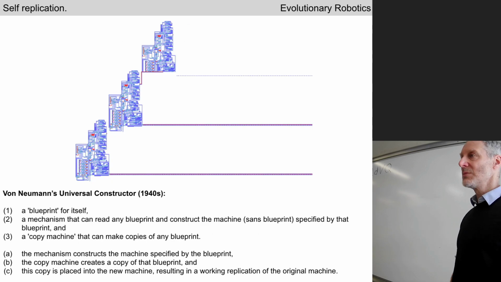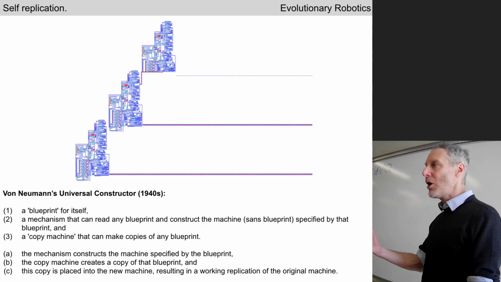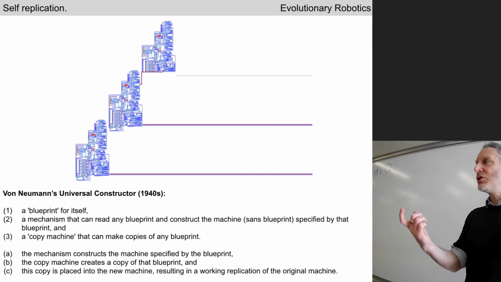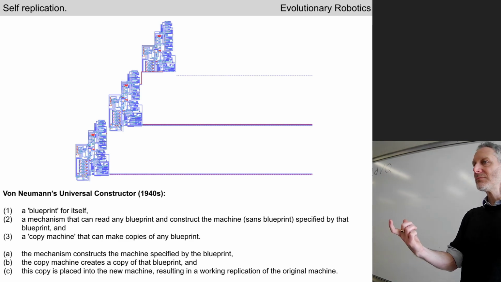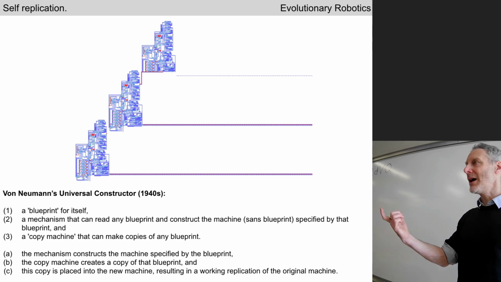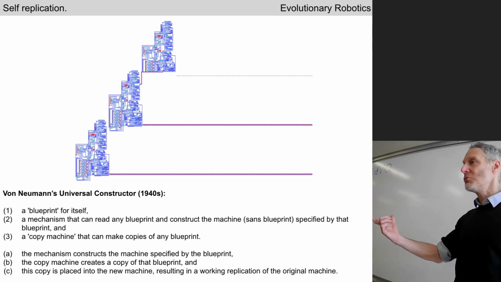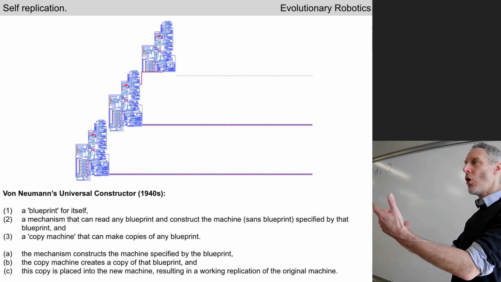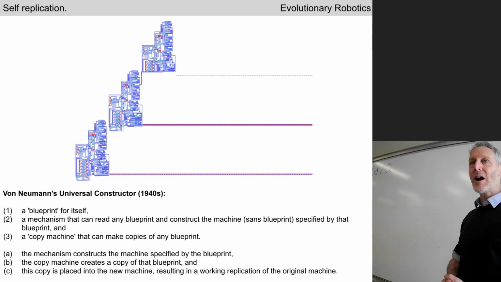Can we similarly create self-replicating machines? If you manage to evolve the design for a useful robot, could you ask your evolutionary algorithm to keep evolving that robot, to keep doing whatever it is you want, and for that robot to also construct a copy of itself along the way? This idea goes back to the 1940s.